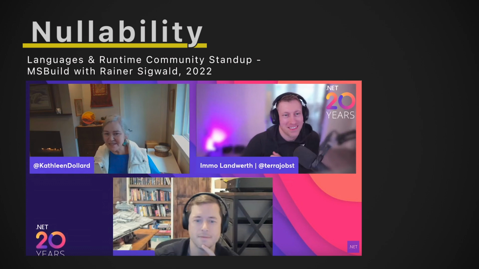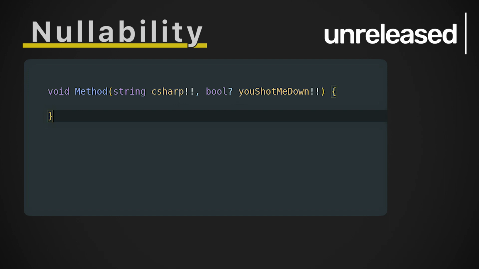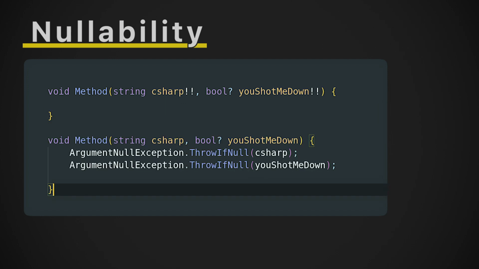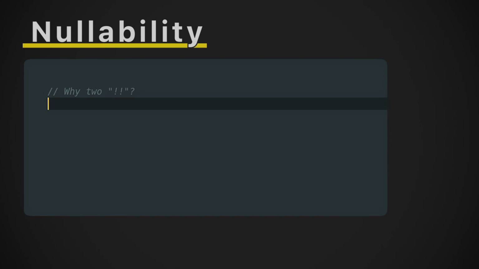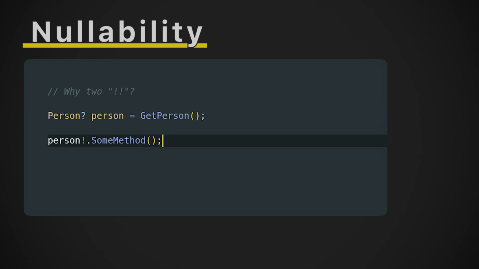Another problem is large code bases where you need to modify the types with the question mark. Even Microsoft couldn't enable it in their projects. So Microsoft introduced the bang operator, which replaces the throw if null exception check, and it was unreleased after the community complaints. One exclamation mark, or the bang operator, is already in use, so it says, please compiler, ignore the error, I know it's not null.